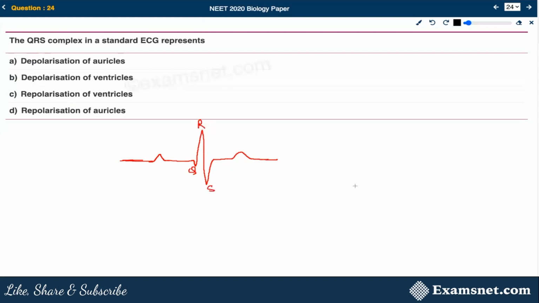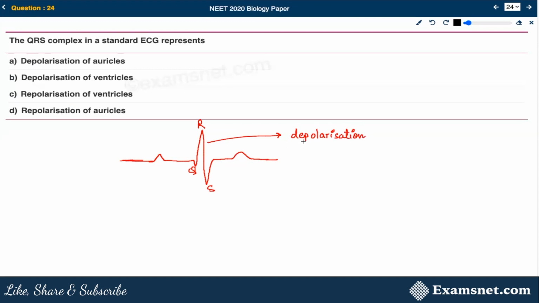QRS here. This is the QRS complex that comes out in the process of the heartbeat when the graph is being taken out. So this QRS complex indicates the depolarization of the ventricle. So this is going to indicate the depolarization of ventricles. And by counting the number of QRS complexes only, the number of heartbeats is being counted.